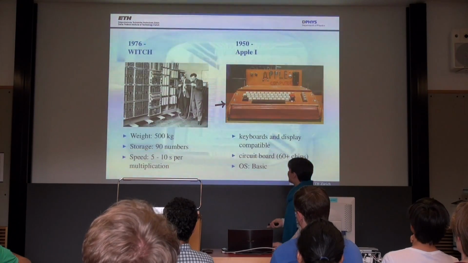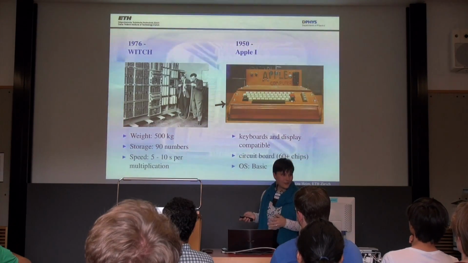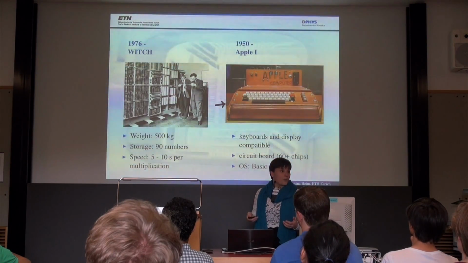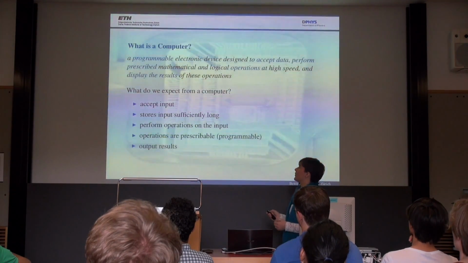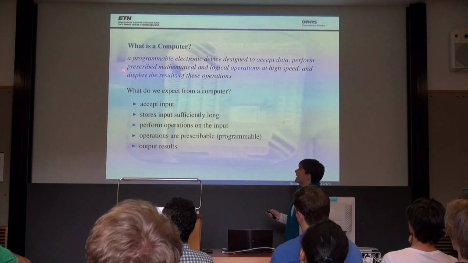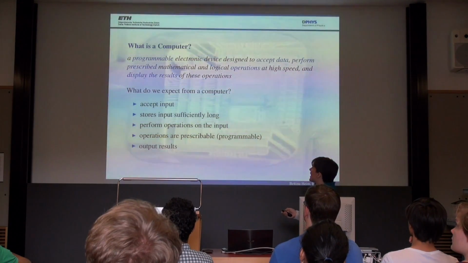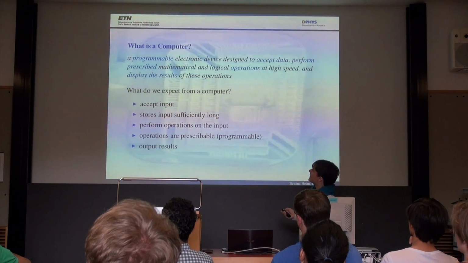So now that we've looked a bit at these computers, I'm not going to go until today. You all know what you've got today. You all work with it. You should ask yourself, well, what is a computer actually? And what do I expect of a computer? So let's maybe ask the dictionary what a computer is. And the dictionary tells me it's a programmable electronic device designed to accept data, perform prescribed mathematical and logical operations at high speed, and display the results. So we want something programmable.